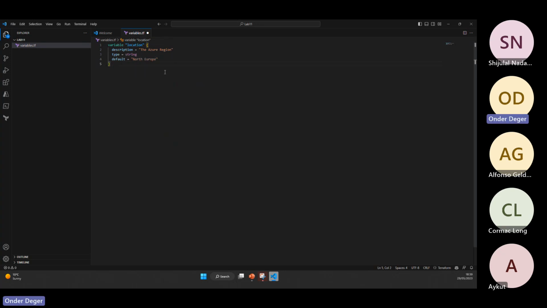So let's create, this will be a storage account deployment. So let's create a variable for storage accounts.